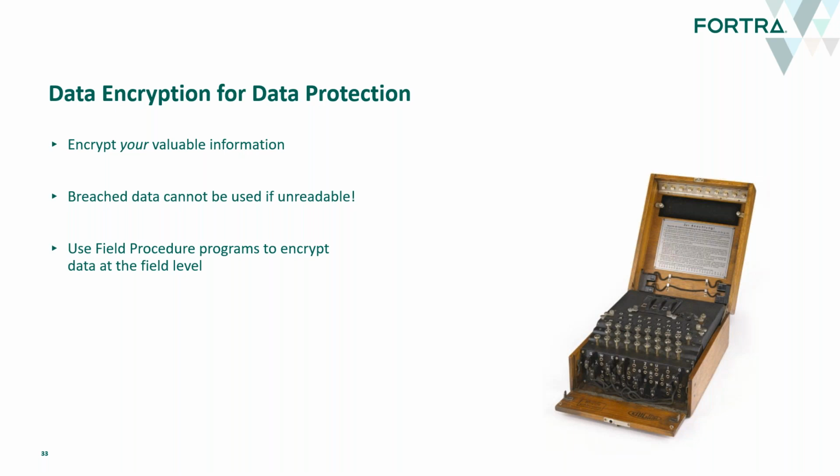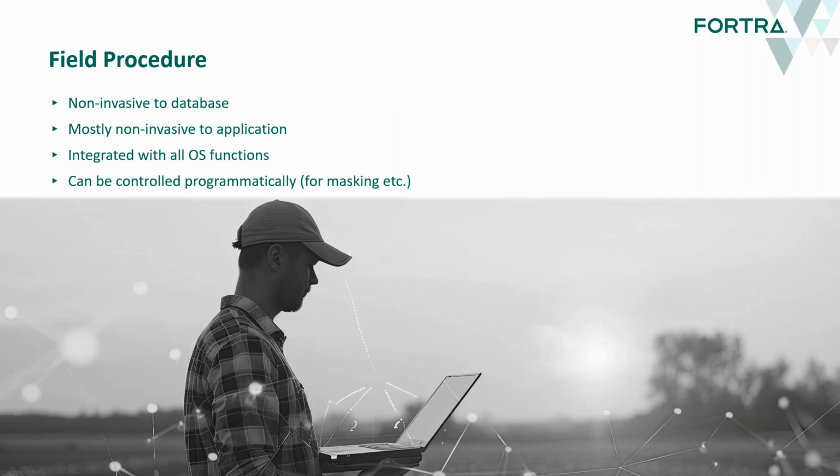So what we're able to do with IBM i is use field procedure programs, which allow us to encrypt the data at the field level. So rather than taking on older approaches where you're going to have some very complicated configuration and a lot of programming involved, those field procedure programs allow this to be a much simpler process. So rather than using some of the oldest methods, and you've got that Enigma machine over there, some of the earliest encryption, we really want to make this process easier. So with field procedures, what are these going to do for you on IBM i and encrypting the data?